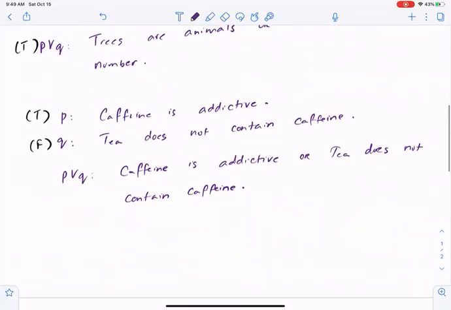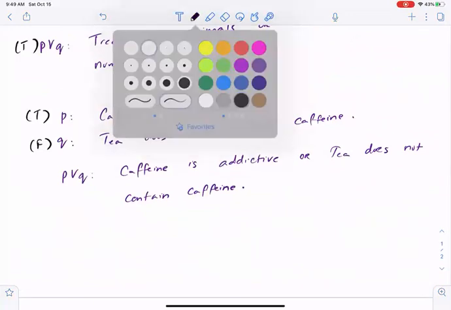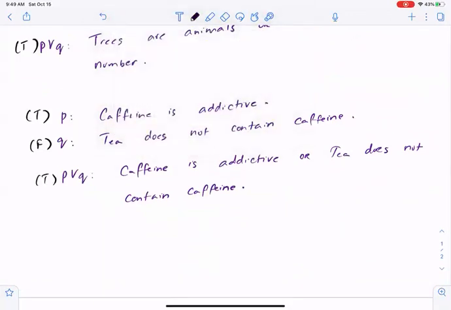Oh, did I say false? I meant to say true. Overall, the statement is true because I just want one of them to be true. Either caffeine is addictive or tea doesn't contain caffeine. One of them is true, the result would be true because I am speaking the truth. All I want is one of the statements to be true.